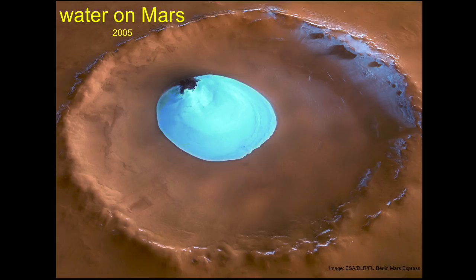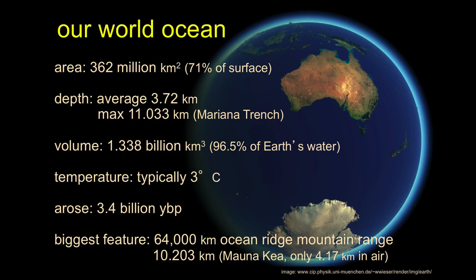So one of the cool things about our planet is that water is abundant, and two, water is here in all three, in gaseous, liquid, and solid forms. That's a key thing about our planet. We ran through some of the basic stats: depth of the ocean, max depth and average depth, the fact that the ocean covers 71% of the surface of the Earth, the average temperature of the ocean is cold, just a little bit above freezing, and that the ocean has been a constant feature for the vast majority of the time that our planet has been in existence.